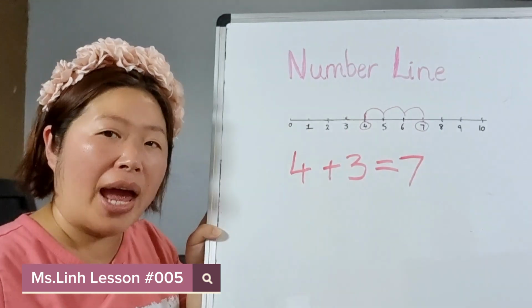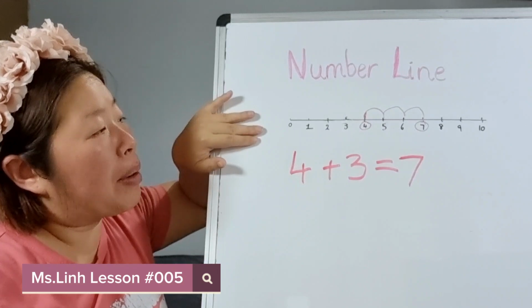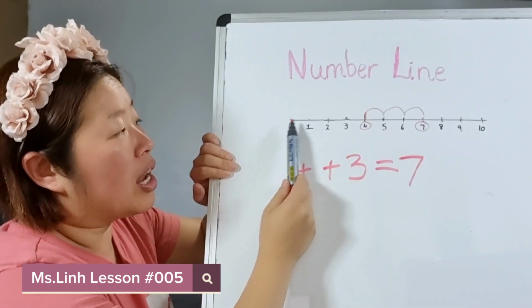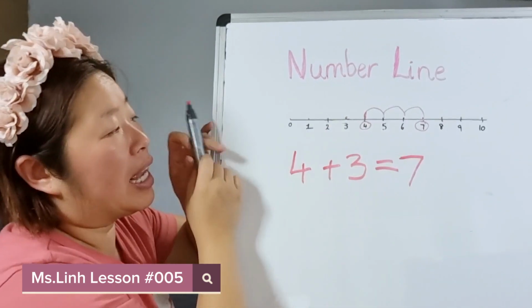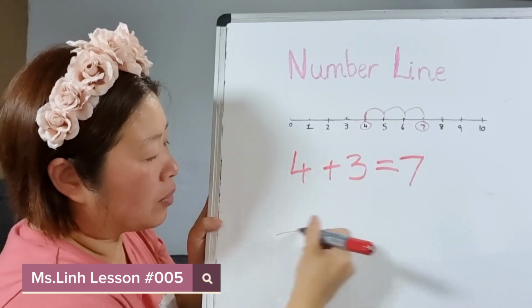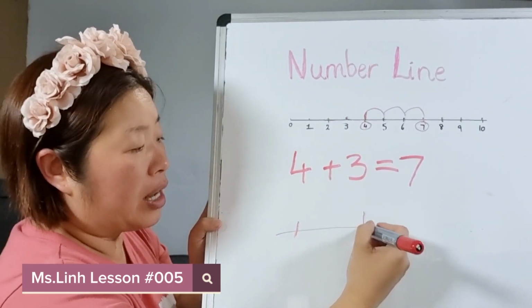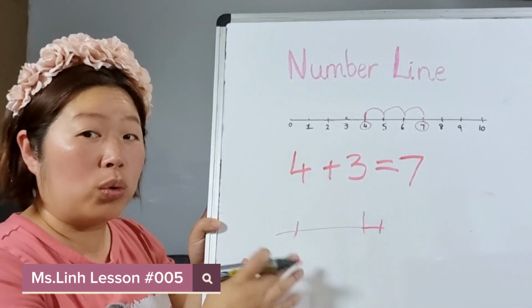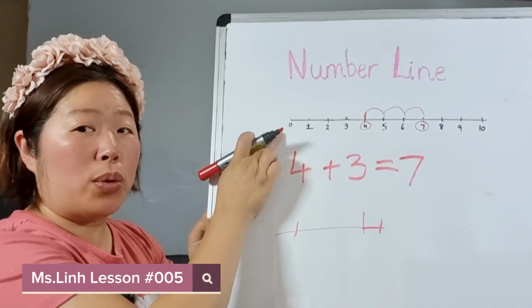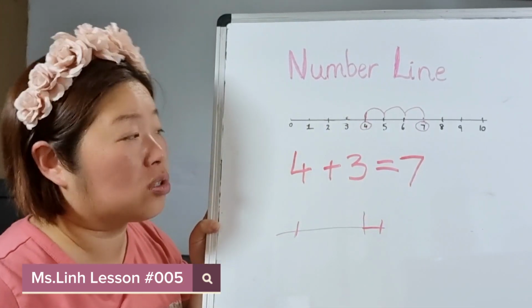Now with the number line, you have to remember there are a few rules. Can you see how it's evenly spaced out? Each number has to be equally the same. You can't have one this small and then the next one this big and then this small. Does that look beautiful? No, this one is so much better. It has to be evenly spaced out.